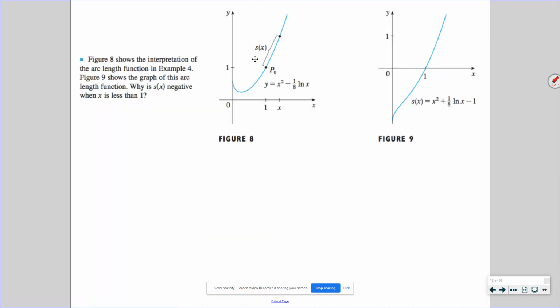So here's a visual for you. If I want to find the arc length from 1 to any other point on the curve, I would just say what that other point is, like 5, whatever you want it to be, and you would simply plug in 5 everywhere that you see an x, and you would get your arc length.